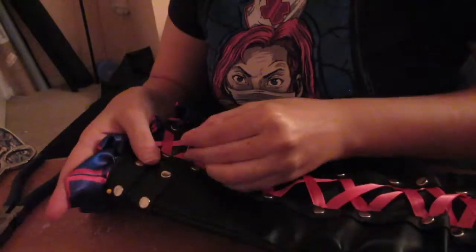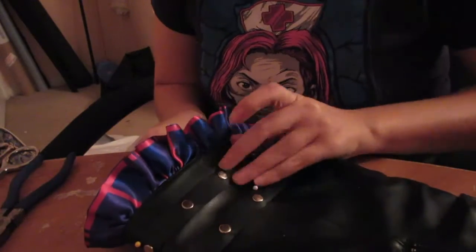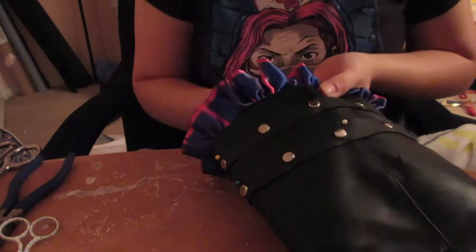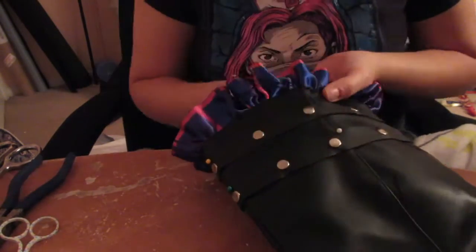When that was done, I tacked the opposite side, the inside part, down just so the strips don't kind of move around as I'm walking. That'll just help keep them in place a little bit better.